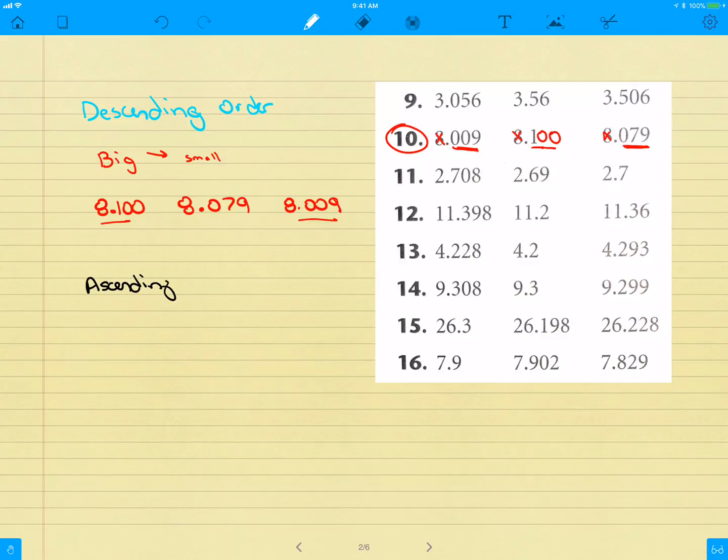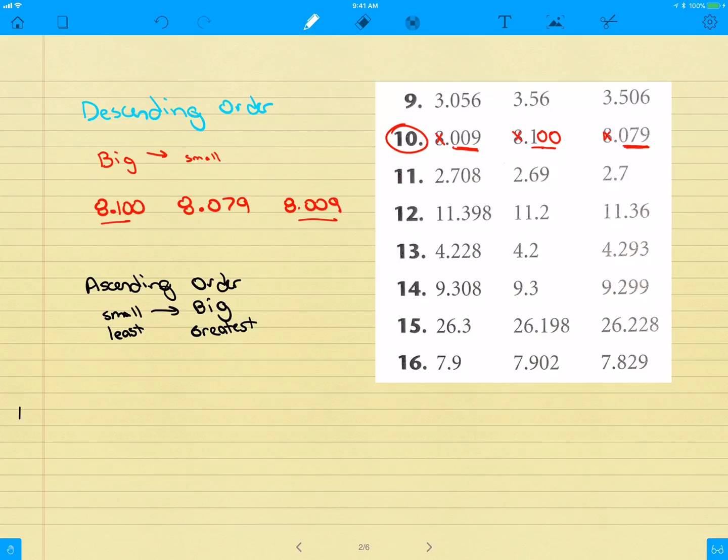Ascending order is when we're going from small to big, or least to greatest. Those are the keywords that your book uses. Small would be least, to greatest, which is the big number. That's what the book puts it as. And I think that's the instructions that you guys had in your homework.